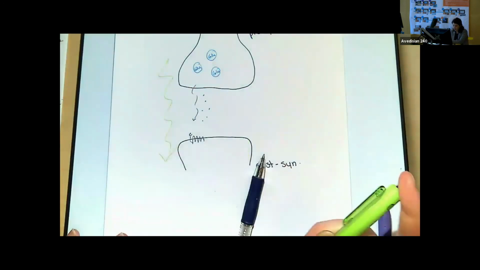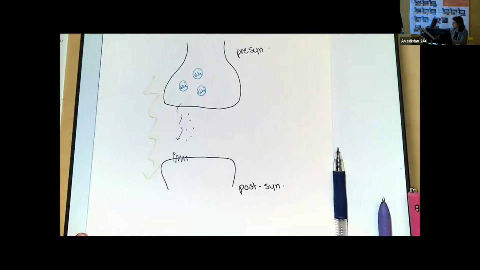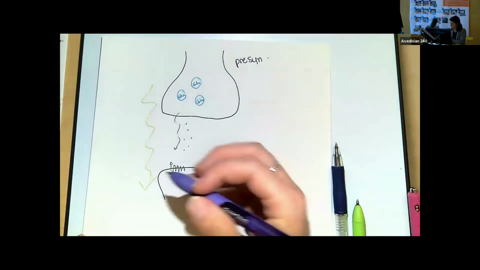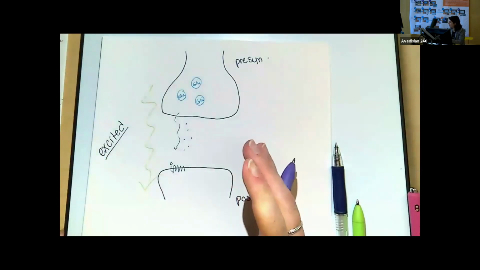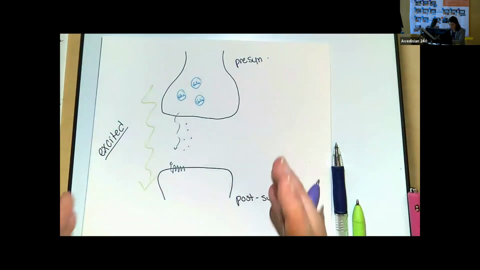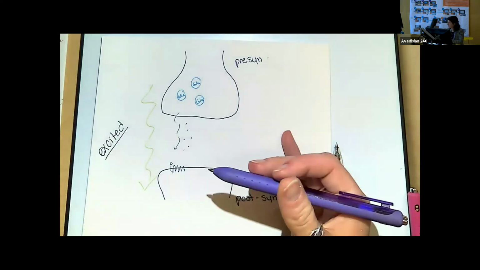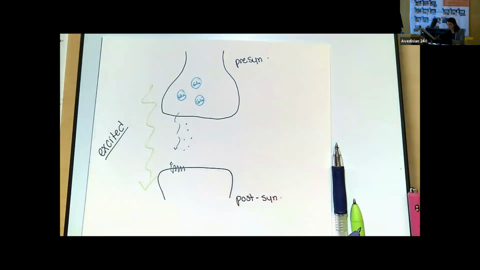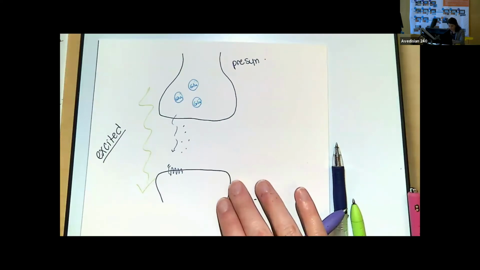This is still going on, but then our body says, all right, we're way too excited. We need to calm down. And remember that this neuron, its purpose is to be excited. It's an excitatory neuron. That's its normal state, to be excited. So if we want to maintain homeostasis, our body says, okay, we're going to turn down the valve a little bit here. We want to maintain homeostasis so we don't get sick or anything.